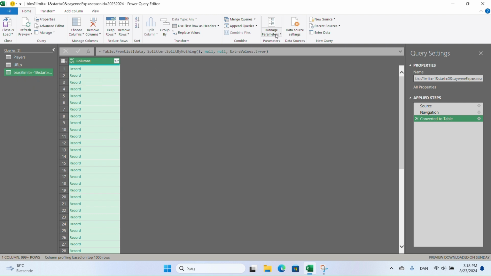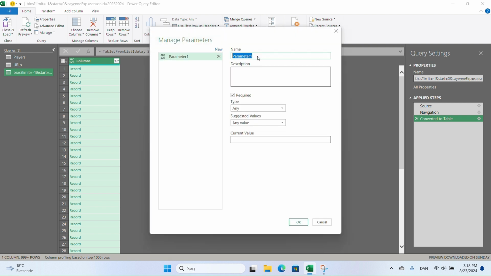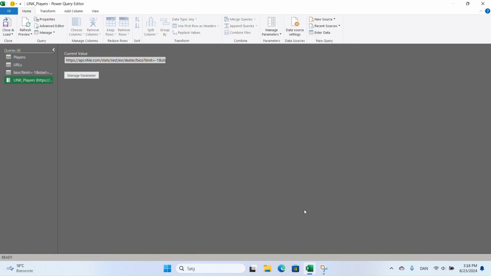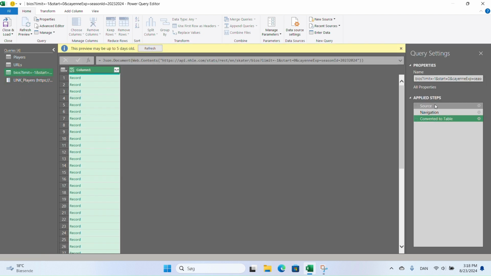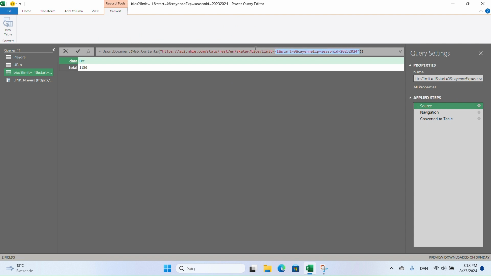So in order to create a function, we need to make a parameter. So we'll call this one link players, and it has to be a text, and we'll just put in the URL as our current value. So now we have a parameter, and then we need to change the source so it's not a fixed URL, but it's actually the parameter.